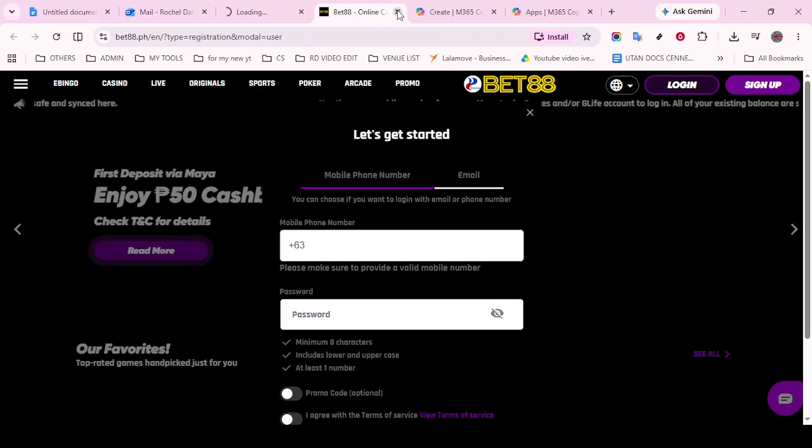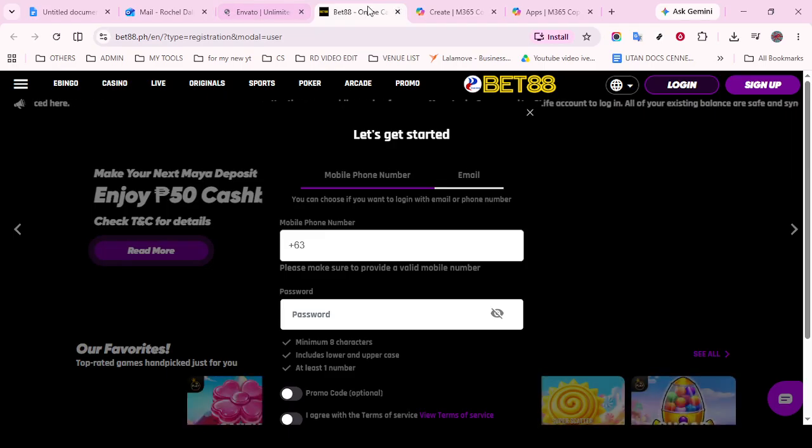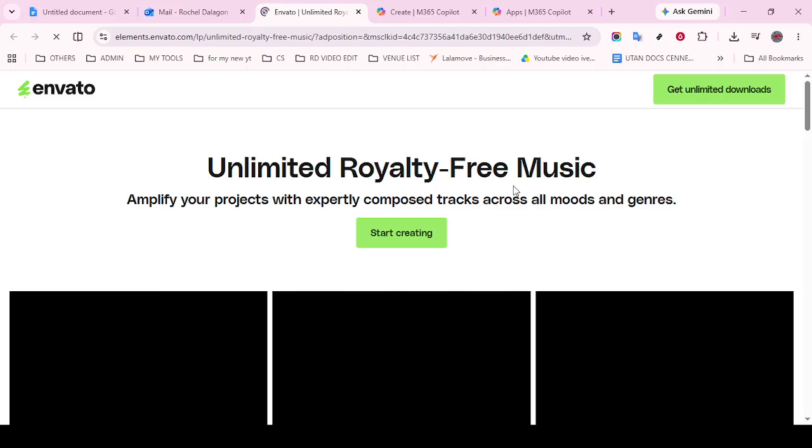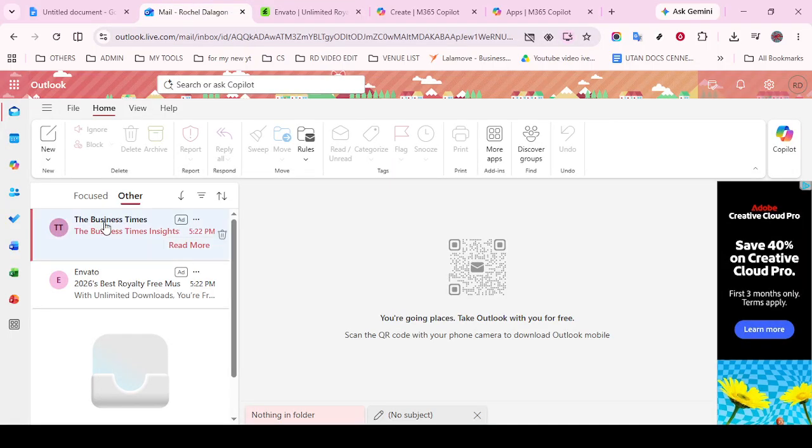To get started, open Microsoft Outlook and go to the email you want to organize. Once you've found the message, click to select it. Make sure the folder list is visible on the left side of the Outlook window, because that's where you'll choose the destination folder. The quickest method is to drag and drop the email.